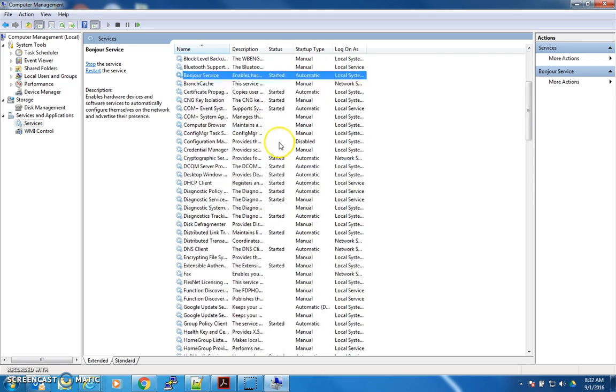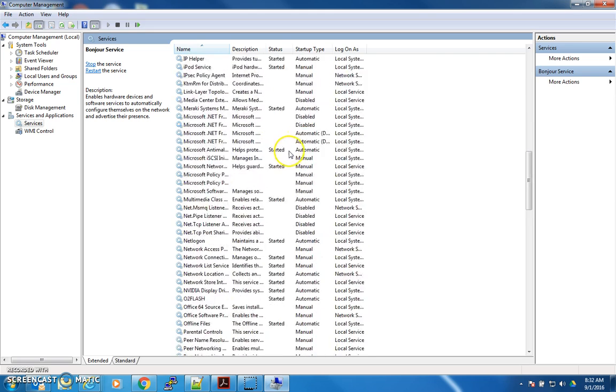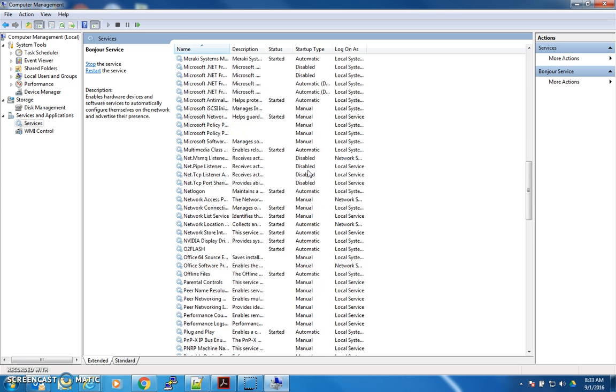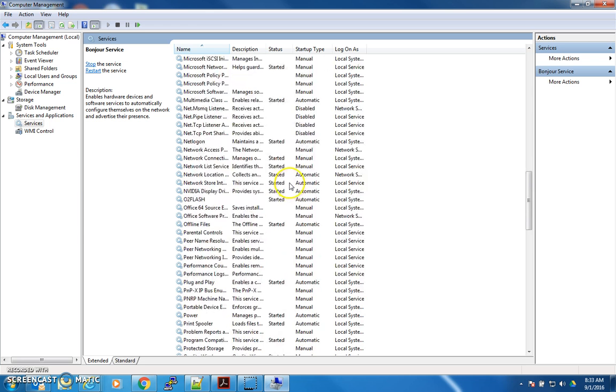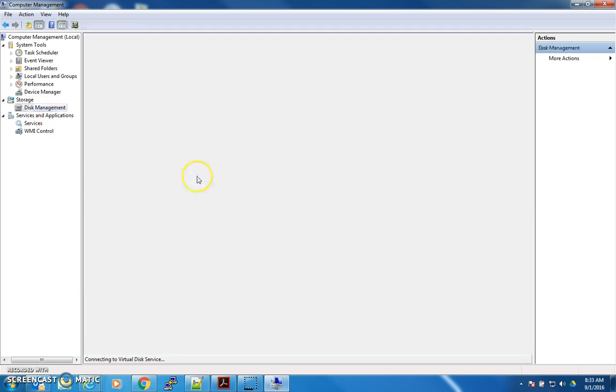But everything that is set to run or can run on the computer is set here. Some are set to automatic. That means that they will start up when the computer starts, and some are set to manual, meaning that you will either have to start it, or a program will start it when you click on it or when you run it.